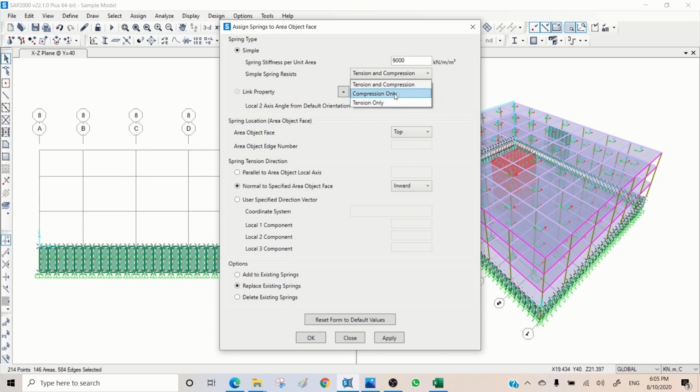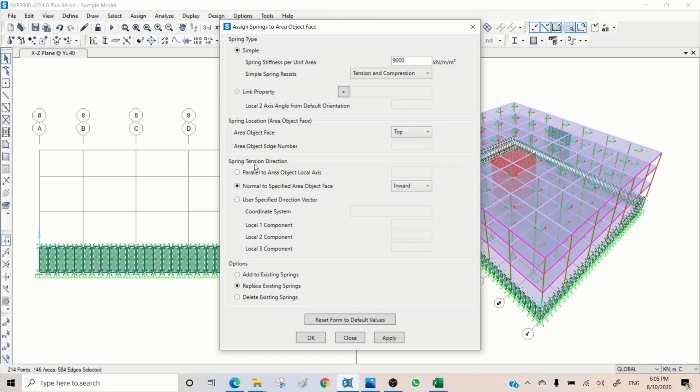Actually, the soil is always compression only because soil cannot take any tension. But how we can use linear analysis and make the boundary conditions accurate enough for our job. So we choose tension and compression. I should apply either our top or bottom face or edge. So if I want to go for top, it means outward of grid 3, axis 3. That's why I try to make all of them the same. So all of them are top.